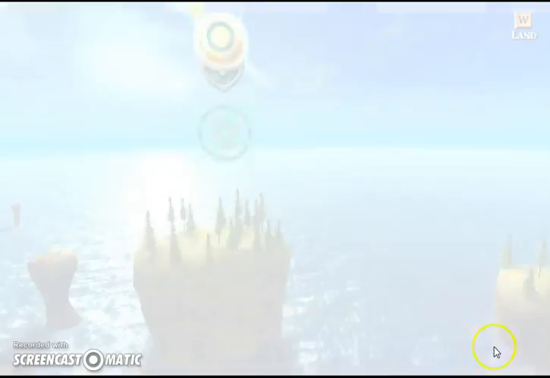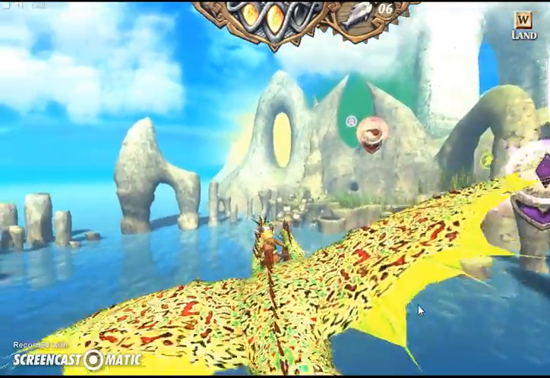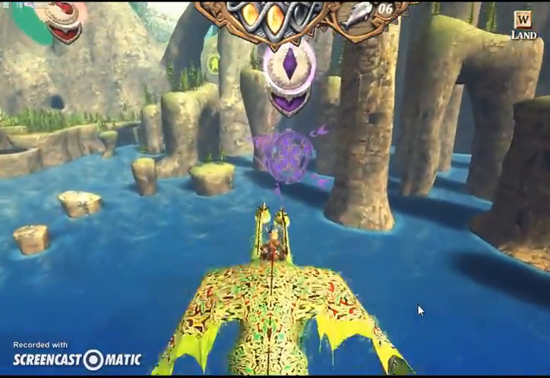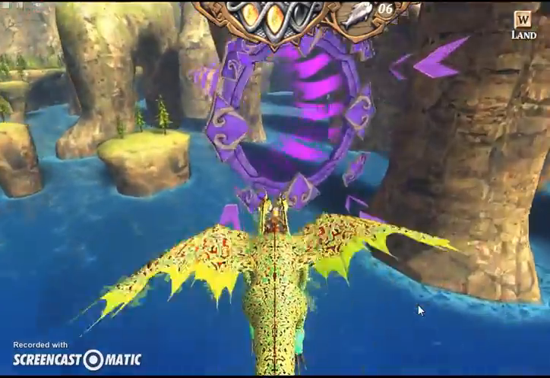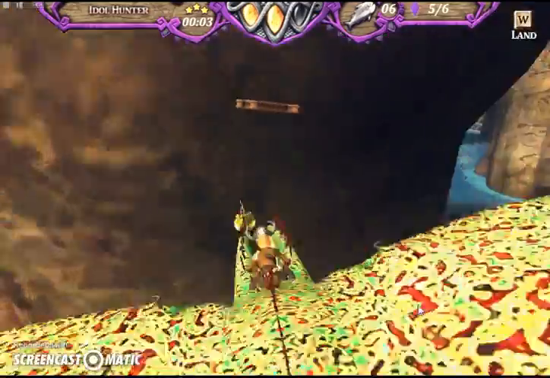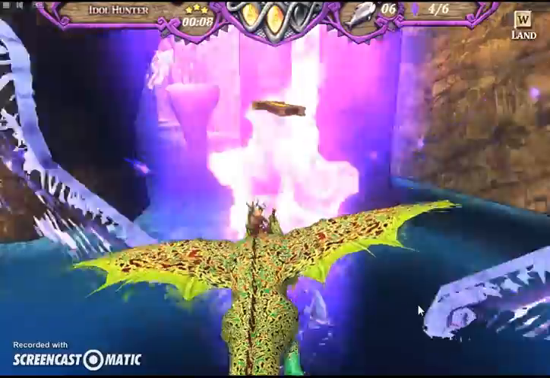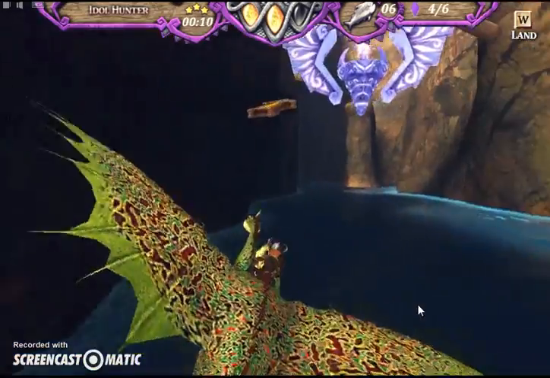Okay, let's... Whoa! He was invisible for 2 seconds. My dragon became invisible. Okay, so apparently we gotta collect these idols. That's apparently what they're on. Idols that are made of Sugalite.